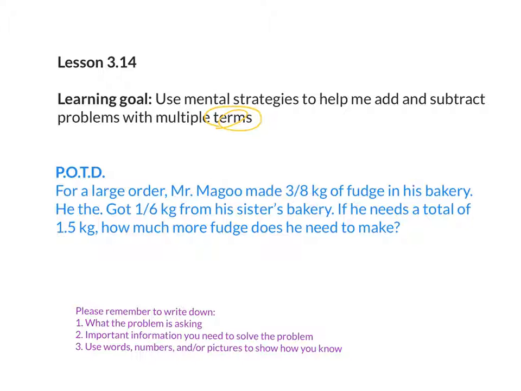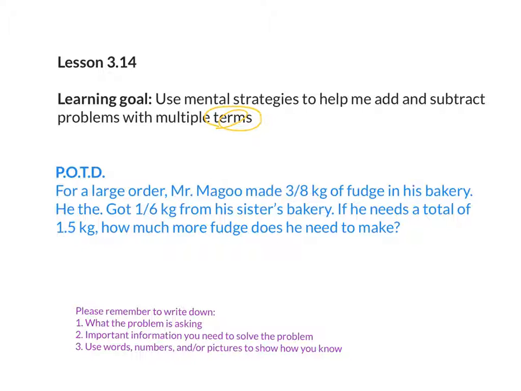So if I have, for example, 1 plus 2, that has two terms. If I say 5 minus 3 minus 1, how many terms are there? 3. If I say 1/2 plus 1/4 plus 5/8 plus 6/7, how many terms are there in that problem? 4. So oftentimes problems don't just have two terms, right? Your most basic problems will have two terms, but we're in 5th grade and we're not basic. So we might come across problems with lots of terms.